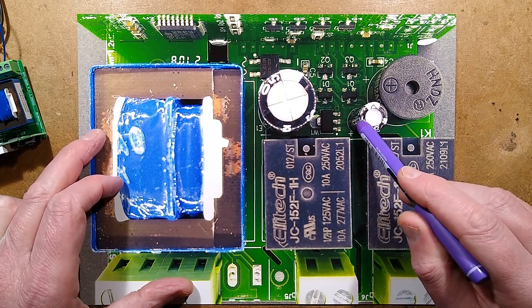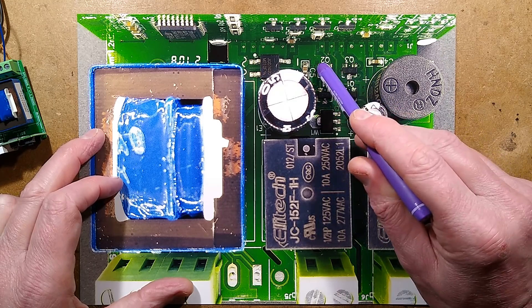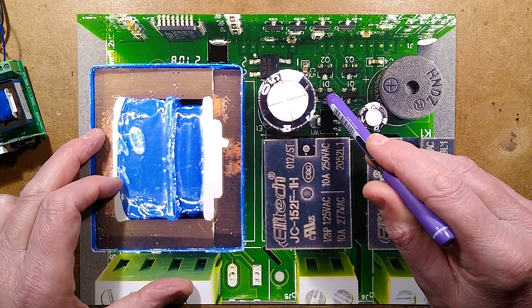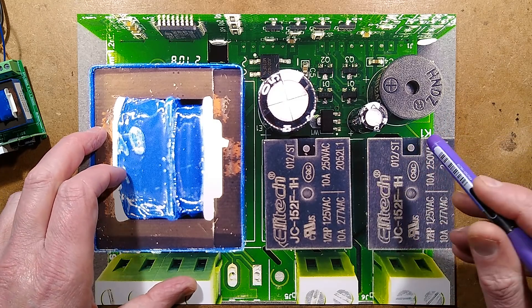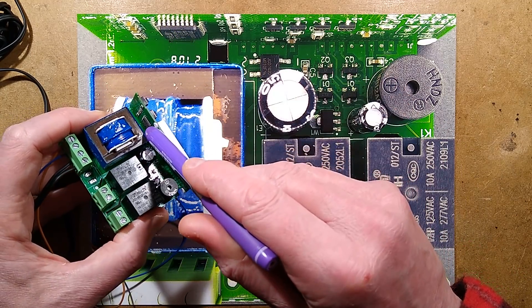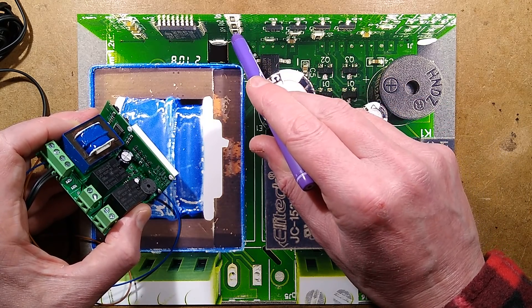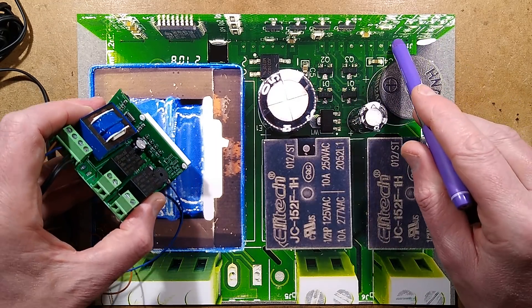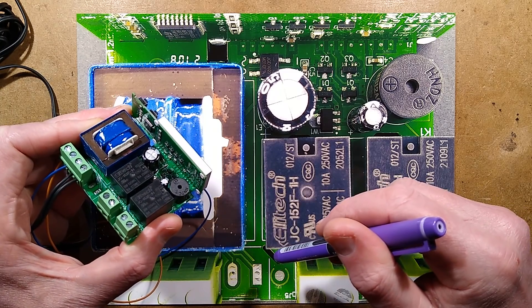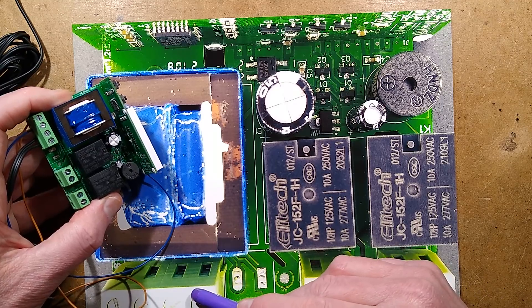There's a decoupling capacitor, another decoupling capacitor, a 5-volt regulator, and then another 100 µF capacitor just for that 5-volt supply. Three transistors — one for each relay and one for the sounder. There's a double diode package acting as a snubber network across the relay diodes to shunt the back-EMF spike. On the back circuit board, there is the processor, and four transistors which are display driver transistors used with resistors to drive the segments and switch the individual digits. A 1K resistor and a capacitor here are part of the divider network for the 10K thermistor input.